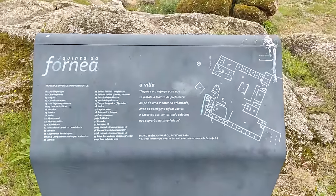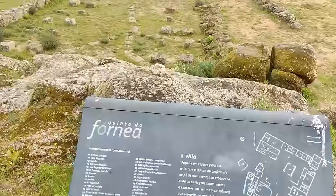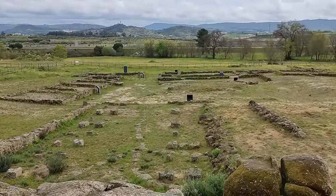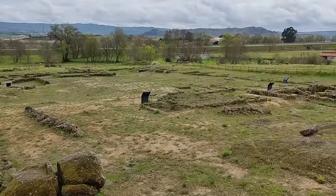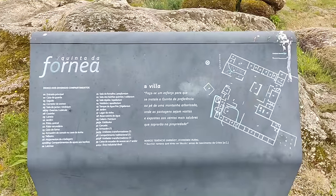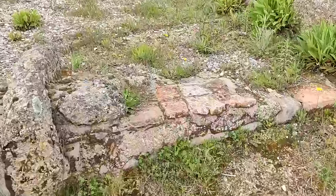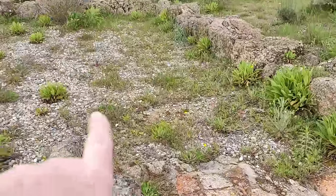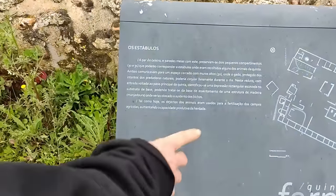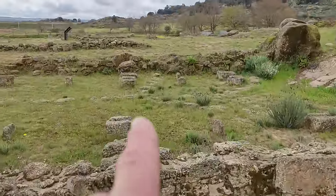So we're taking a bit of time out and doing a visit to the old Roman villa in Belmonte. So this is Roman ruins. And this tells you all about what all these little buildings are, which is fascinating. This is the original door threshold of one of these buildings, and we think this is where they used to store, according to this, the fertilizer and everything for the fields and for the farms. And this one here was the barn where they obviously stored all their produce.